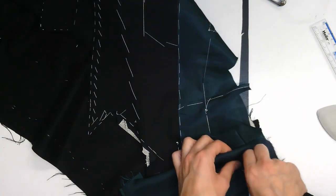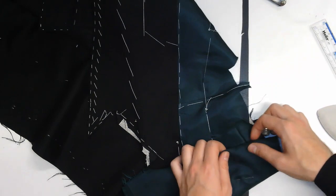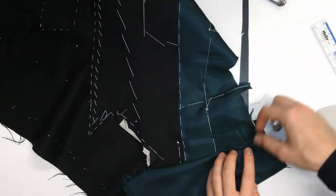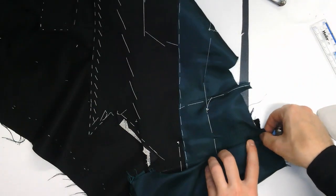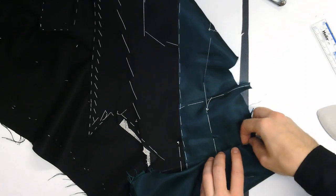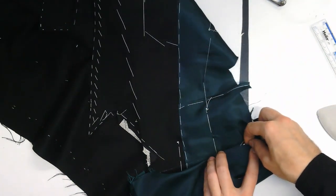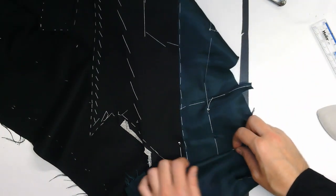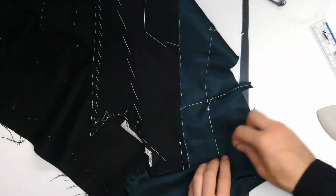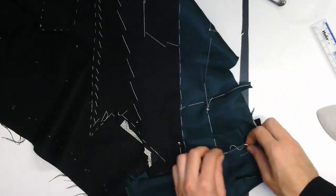So this takes a little bit of wiggling, just making sure that everything is nice and firmly in place. So you can stitch this down, catching the pad, making sure that there's no tightness, either in length along the backside or across the width of the shoulder.